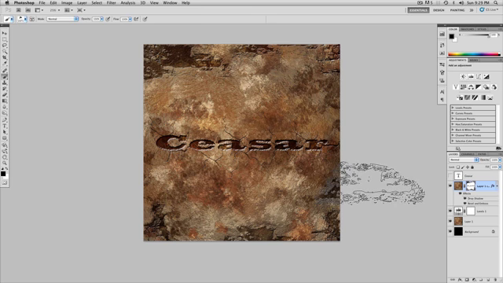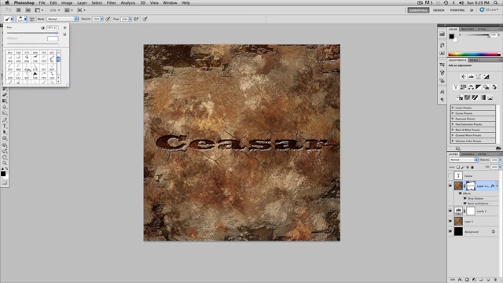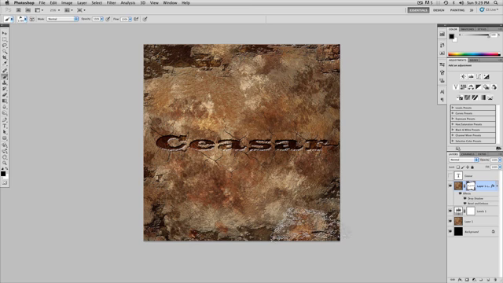You see the edges, and that's where we really want to concentrate these big cuts we're going to have in this stone.